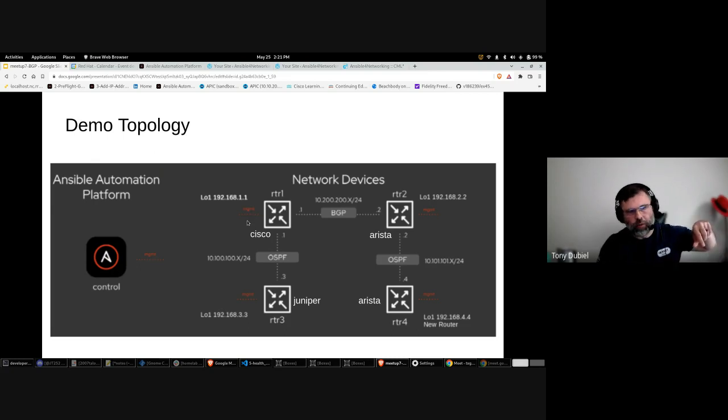In terms of what we're going to connect to, I have 4 routers. 2 of the routers have BGP, and this is the same topology if you're familiar with any of the network automation workshops that we run at Red Hat. This is our stock topology that we use for those workshops, and it's the one that we would use for the multi-vendor. So Cisco is a BGP router, and it pairs with an Arista router. And then it has a Juniper router hanging off of it with OSPF. And then also the Arista router has a second Arista router hanging off of it with OSPF.